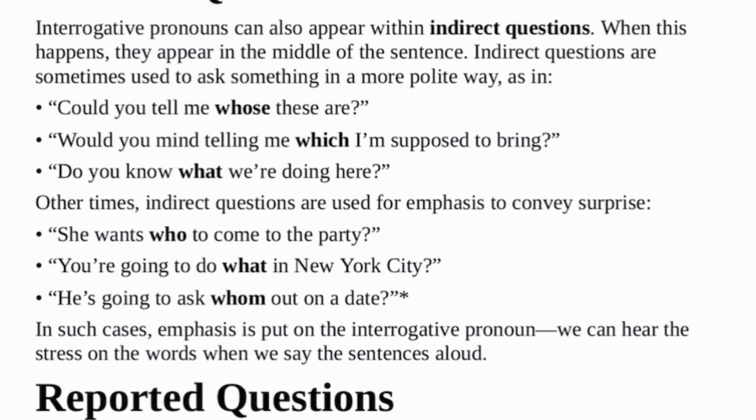out on a date. So in such cases, emphasis is put on that interrogative pronoun. In fact, even if you read the sentences again, you will see that the interrogative pronoun is stressed, is pronounced louder. She wants who to come to the party. You are going to do what in New York City? He's going to ask whom out on a date.